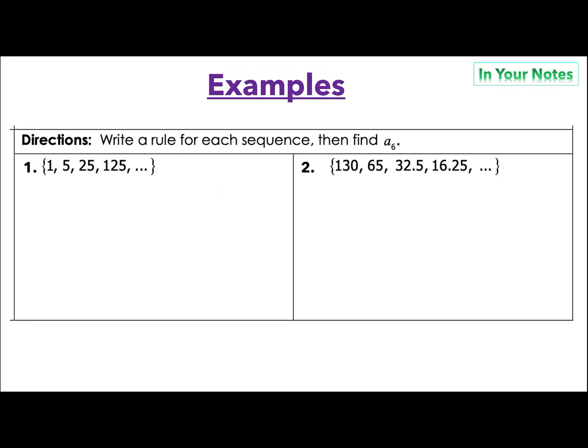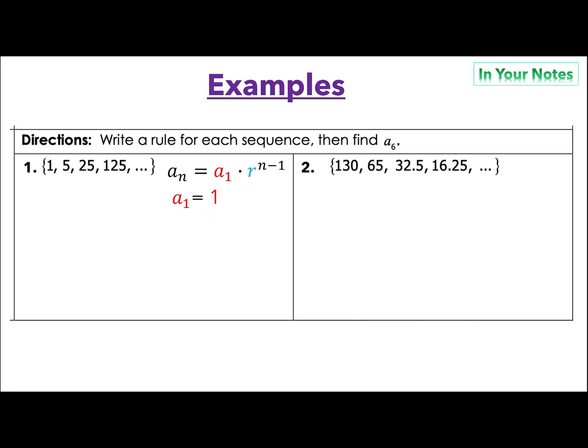We only have 4 examples to go through. What you're always going to do first is write down the geometric sequence formula. And then from there, you're going to find out the missing pieces. So once again, I have color coded. So the first thing you're going to find is what a sub 1 is. Remember, a sub 1 is your first term. So your first term in this specific sequence is 1.